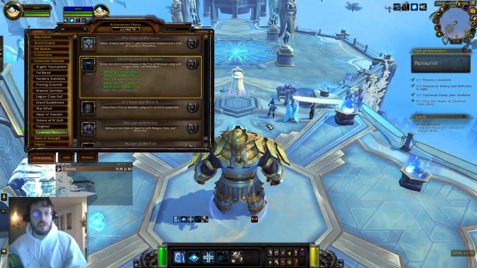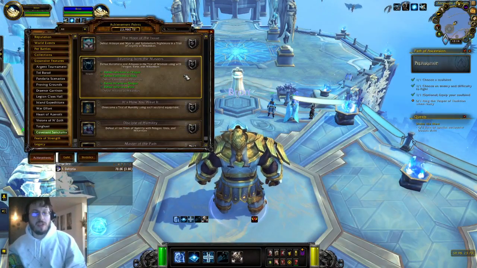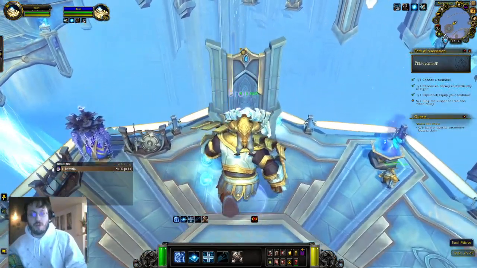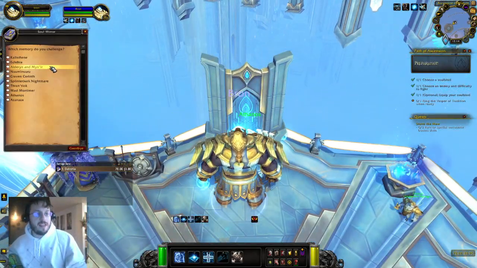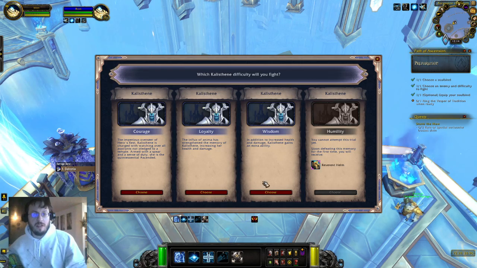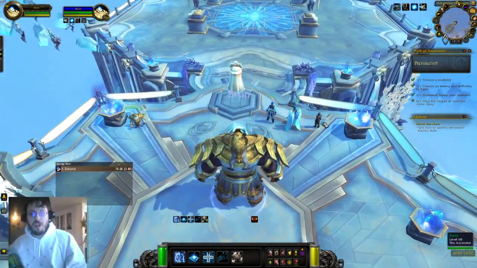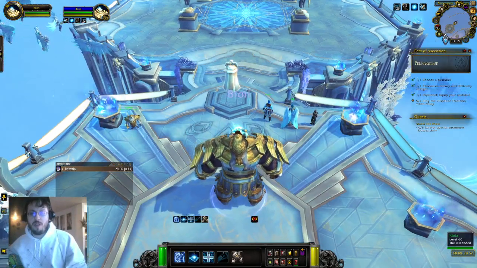Today we are working towards the achievement Learning from the Masters, so we have to do the Kalisthene and Thanos fights with Mikanikos. The first one we're going to do is Kalisthene, so we're going to come over here, go to Kalisthene. We choose Wisdom, because it does have to be done on Wisdom. I've already chosen Mikanikos, but you would have to go over there and choose the Owl.